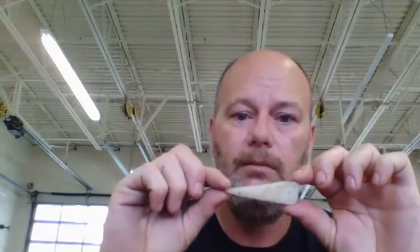The next simple machine we're going to talk about are wedges. Now wedges are very simple, as in the name, but they are actually an incline plane that moves. So this is a wedge that we use to prop doors open, and you basically slide it into place. Here's another example of a wedge that we would use to stop a sprinkler head from spraying water.